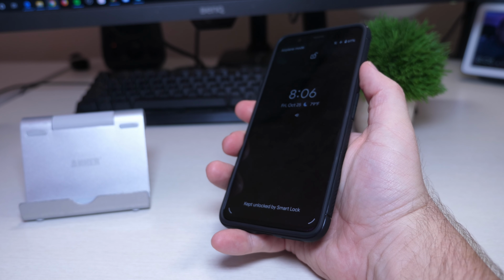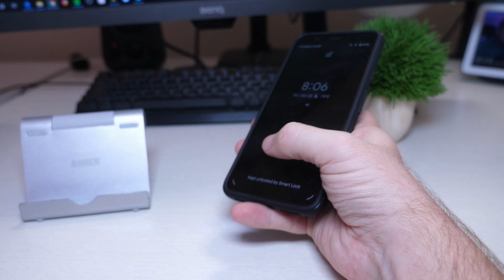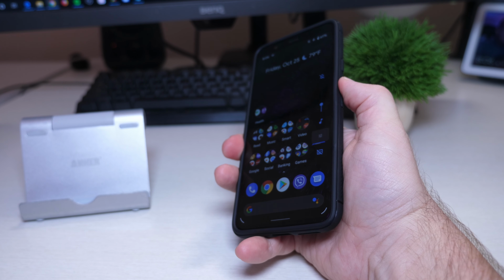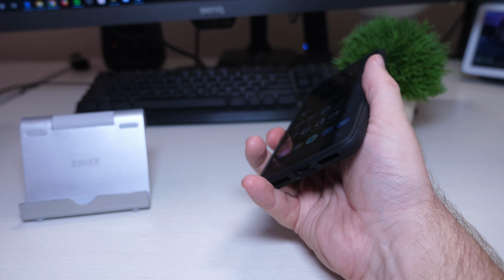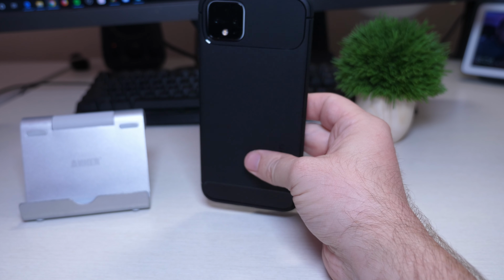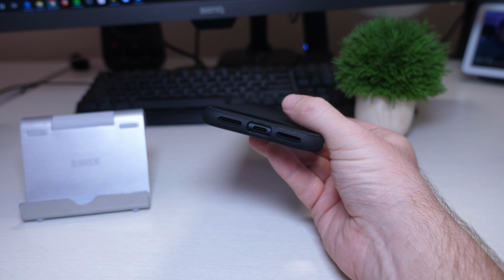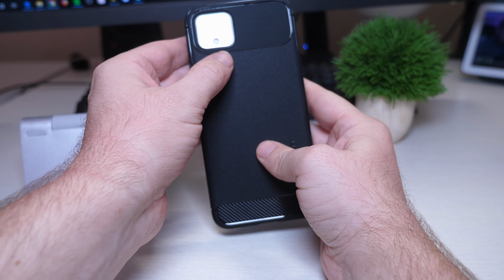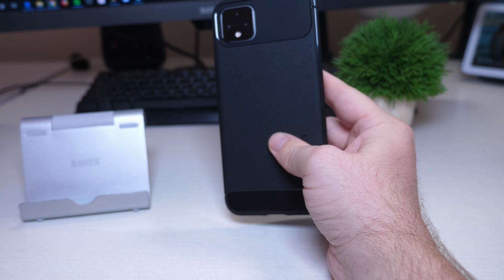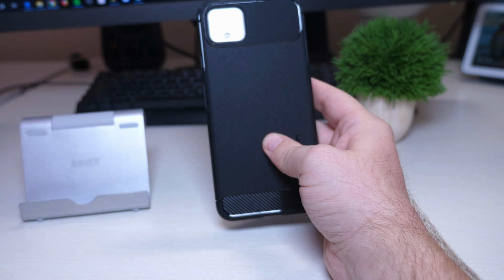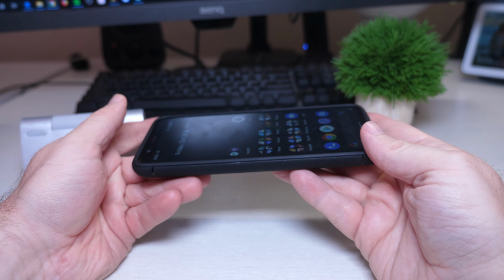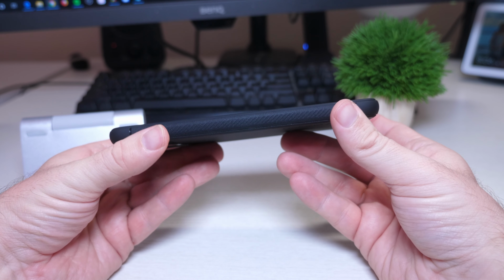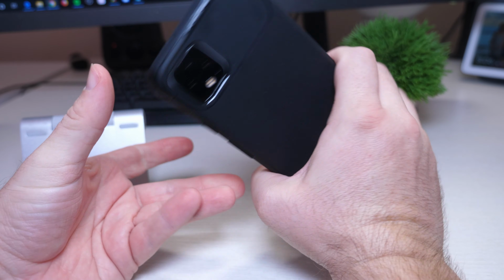Let's check out the buttons first. Buttons seem to be working completely fine. Volume buttons, power button, all that stuff works good. Opening at the bottom for the cutouts for the USB-C cable and the speakers. Okay protection on the back right there for the camera. Definitely not as good as the last one we were just looking at. A little bit of protection on the front here. And this definitely feels thinner as well.